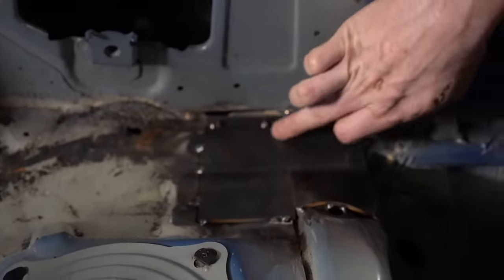With drifting, you actually can't go to the strut towers because they want us to maintain that crumple zone. We can only go to the firewall where we put tubes to protect our feet. These are called intrusion bars. What we're doing is intrusion bars, but also front strut tower braces as well, tying it all together.